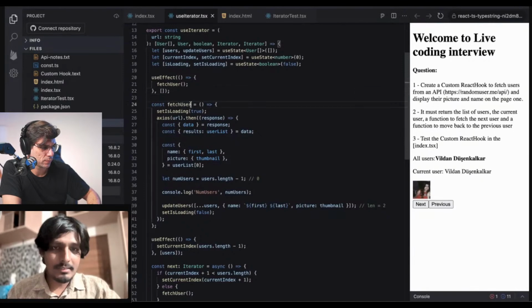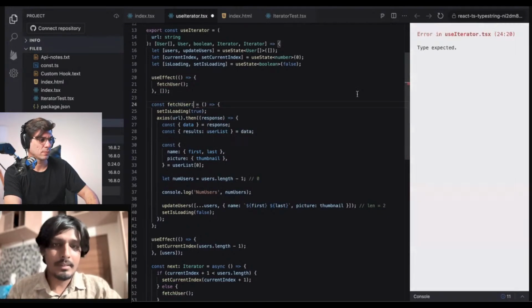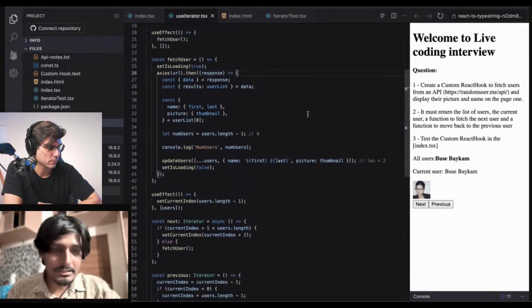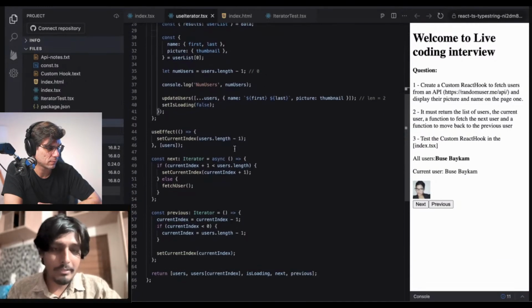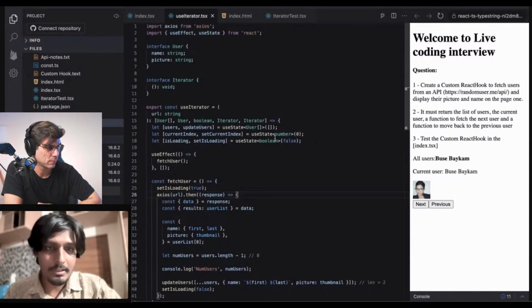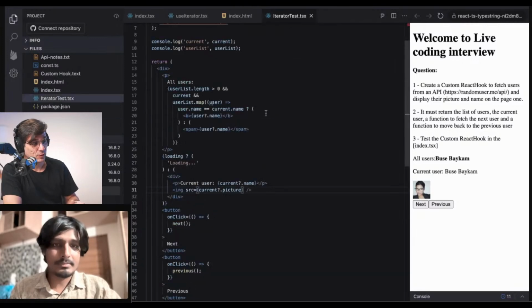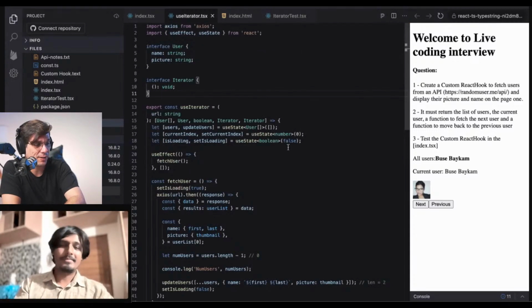I think that's all. All of the states that we use have had types added to them. Okay, so Rakib, that's it for today.